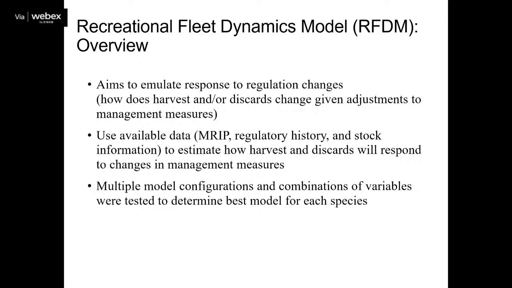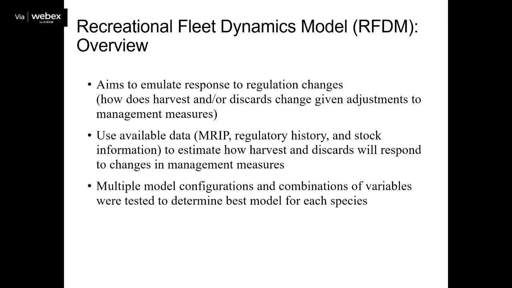And for Scup, it can also be broken down into the private and for-hire modes. So of all the models for all three species, only this model, only for Scup, can currently make predictions at the mode level. Both models could be updated in the future to do separate predictions by mode for all three species, but right now it's only set up to do it separately by mode for Scup for the RFDM. And then we do know that some states do have separate measures by mode for some species. So in the cases where that was not addressed in the model directly, the modelers made assumptions about how to treat that. And we can answer questions about that if you have them.